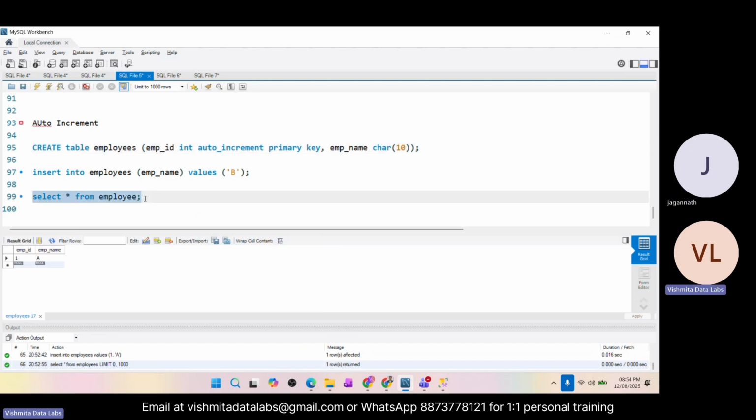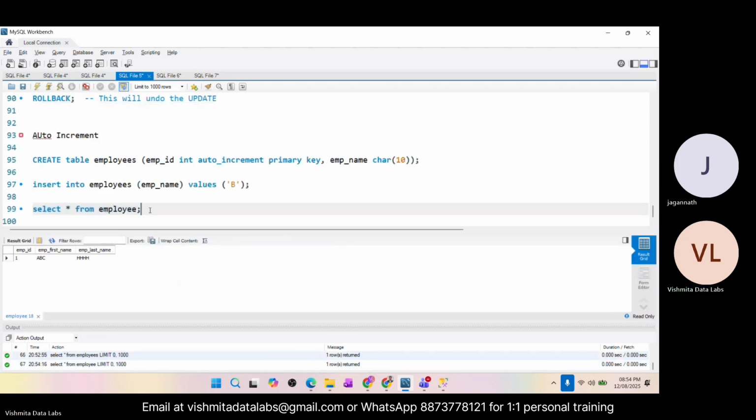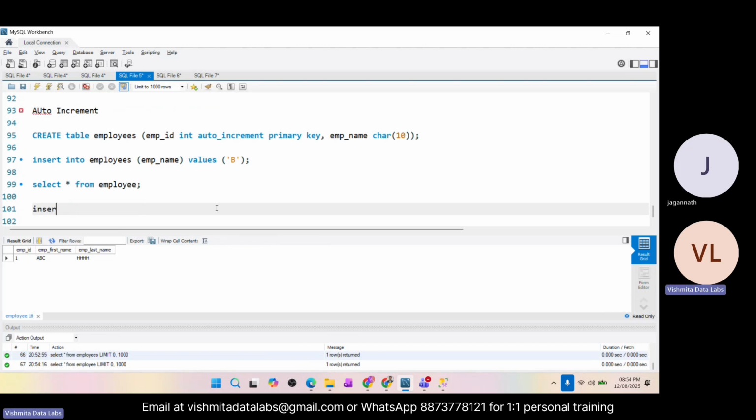Before that, let me show you this table, employee. Here, if I do the same thing, insert into employee, then we need to pass the values. My employee ID is, let's say, no, I will not pass. We have three columns, correct? Out of three columns, we don't want to pass the employee ID value.